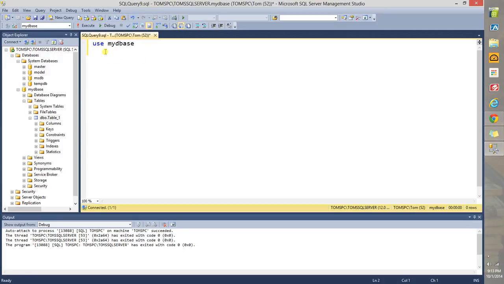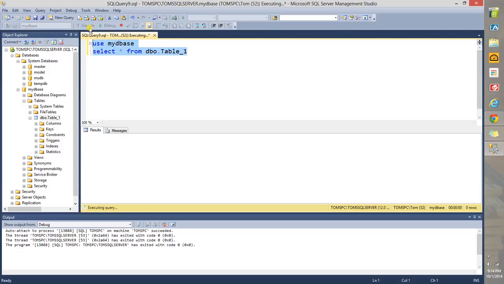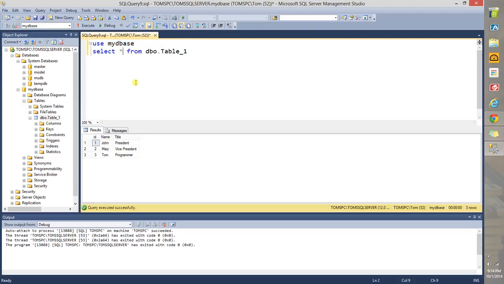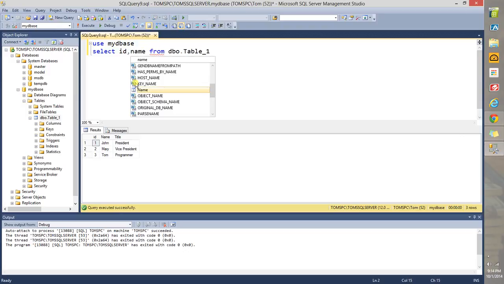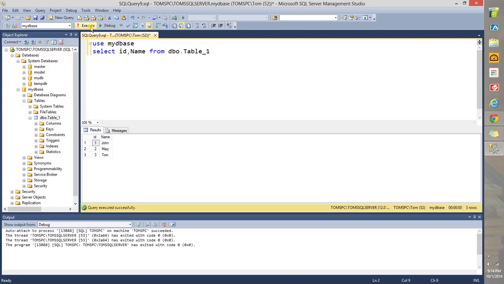And now first we're going to remember, type select all from dbo dot table underscore 1. Execute this query. Remember, this is the one that returns all rows and all columns. Now we impose a restriction, of an ID followed by a name only, like this. You see? Now look very carefully. Compare this result to the new result. So run this, execute it, and you see this has restricted the columns returned.